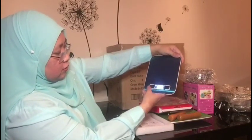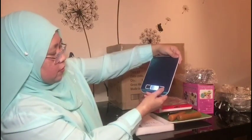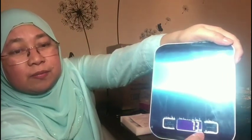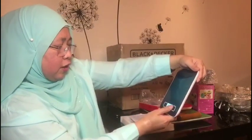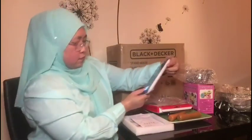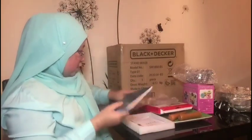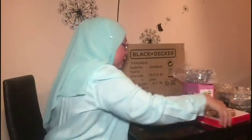This is the unit. Kilograms, pound, ounce. Nandito siya sa baba. May ml pa siya. ML for milk pala. There is grams, kilograms, pound, and ounce. Is the power off on? Yeah, long press and it's off. And that's it. This is our digital electronic kitchen scale.